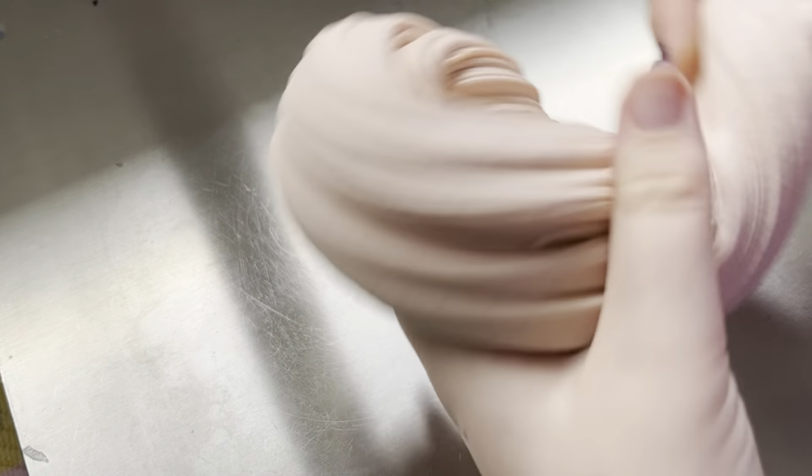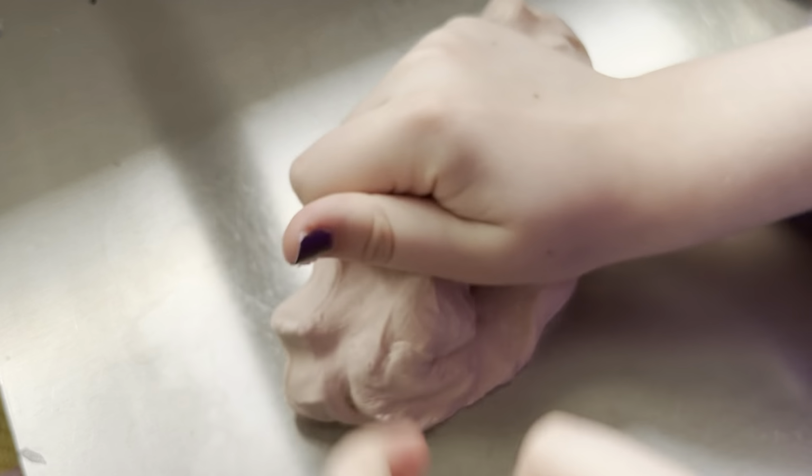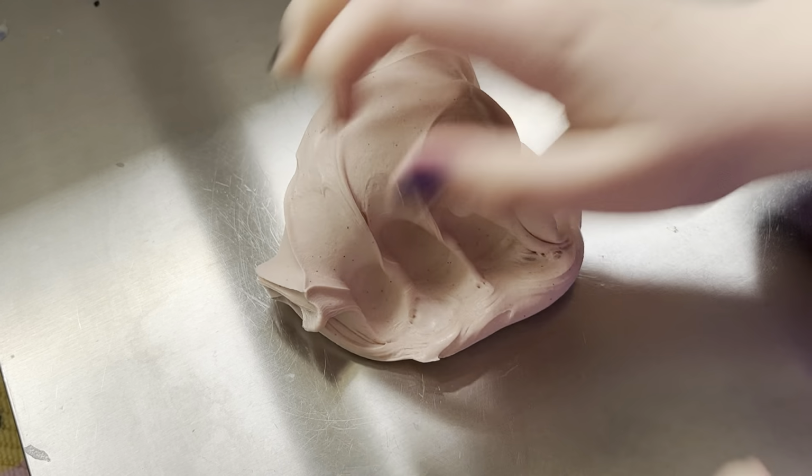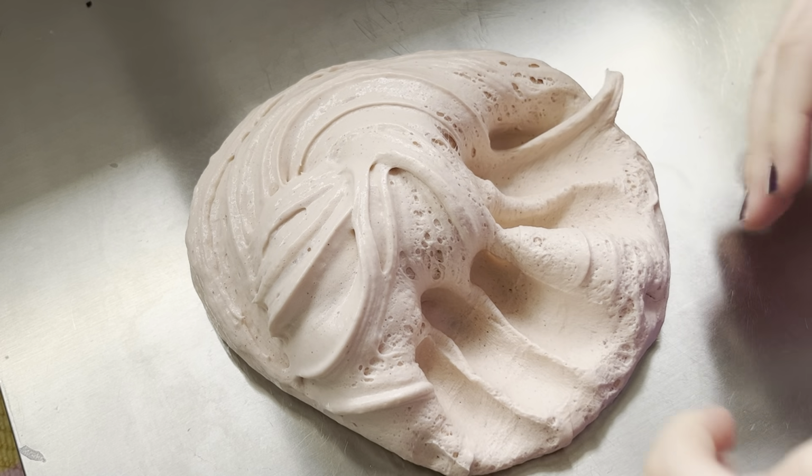This texture is super creamy and spreadable, and it makes great sizzles. It does get tacky when inflated, which is sort of annoying, but it's not that big of a deal. You can just coat your hands with activator and such.